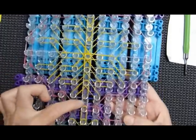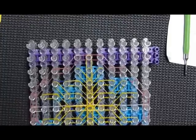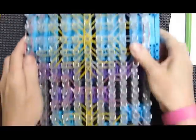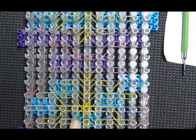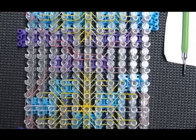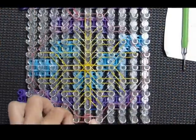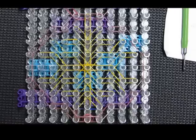So with each section there is a break right here where there isn't a continuous run of F bands, in my case mango bands, and it ends where the final cap will be. And since I switched, those were the G, now they're F. I decided to try using these different burgundy bands, and all you're going to do is follow the perimeter or the border. Very, very simple. Do exactly as the border does.